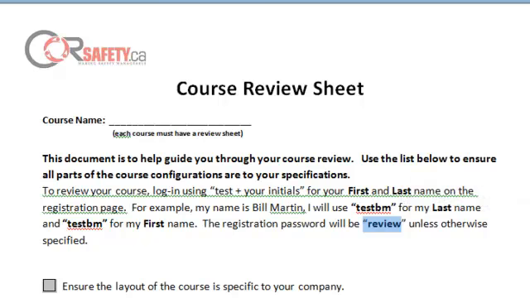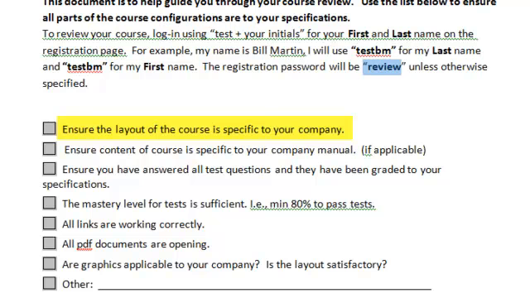Basically, during the review, we are looking for the layout of the course is specific and what you are looking for as a requirement for your company. Ensure the content of the course is specific to the company manual if applicable, or identifying specific elements within the company itself and relevance to it.